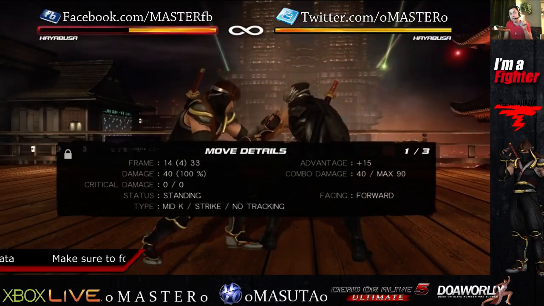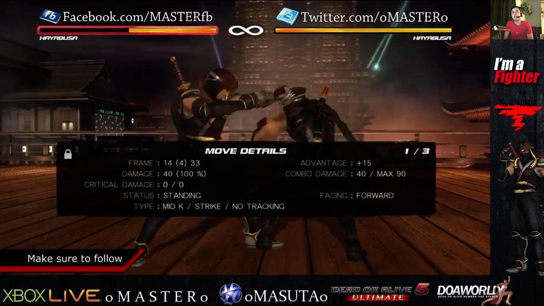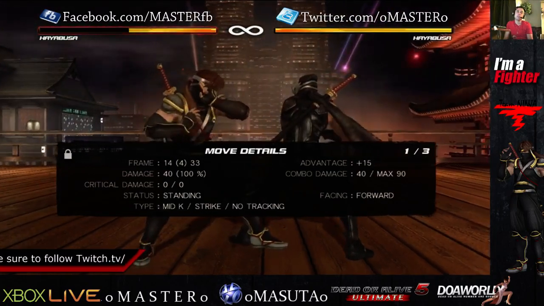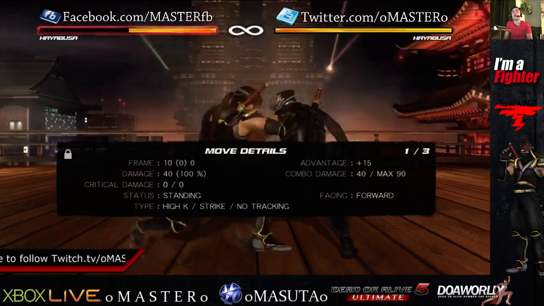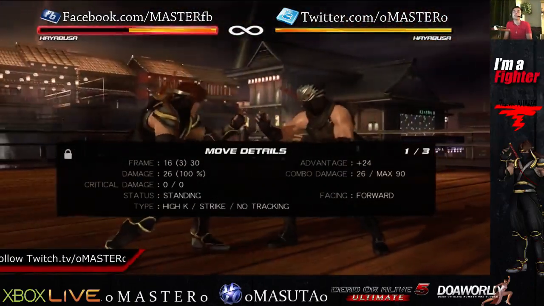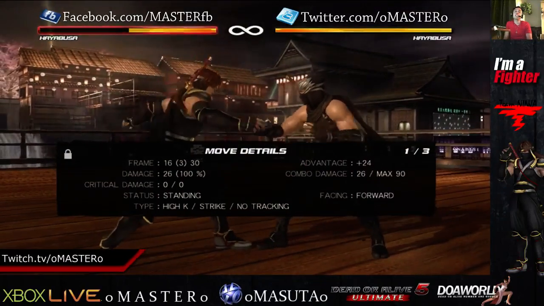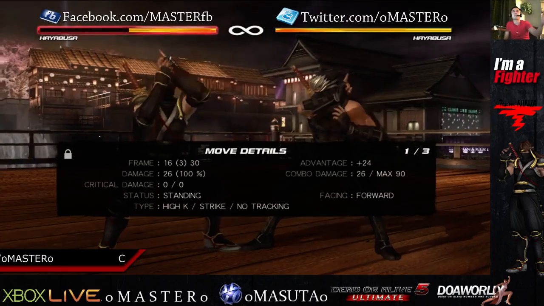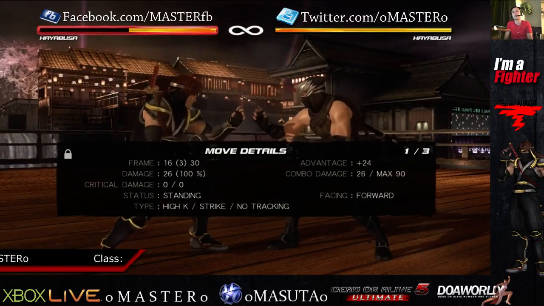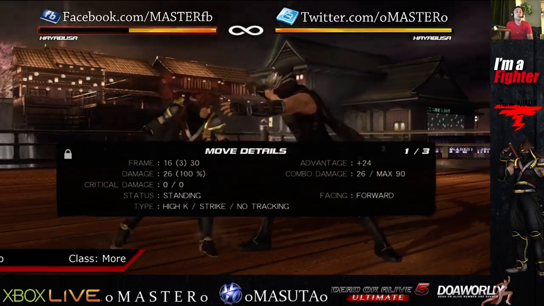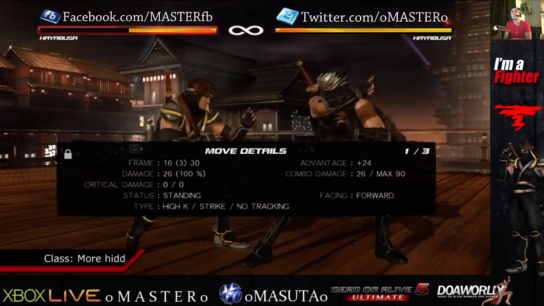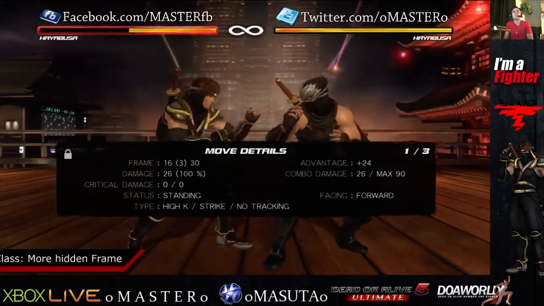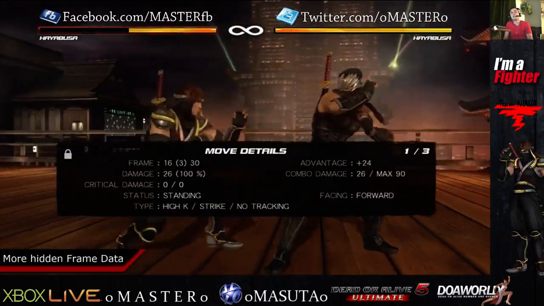When I found out this frame data right here, I couldn't find it back in DOA4. There was no way to find out how your juggles worked and how much time you had to find untechables. So when DOA Dimensions came out, it was so easy to find untechables because the frame data was there. This would have applied to untechables in vanilla, but because it applied in DOA Dimensions, that's how I know about it. But this information is very important. So check this out.